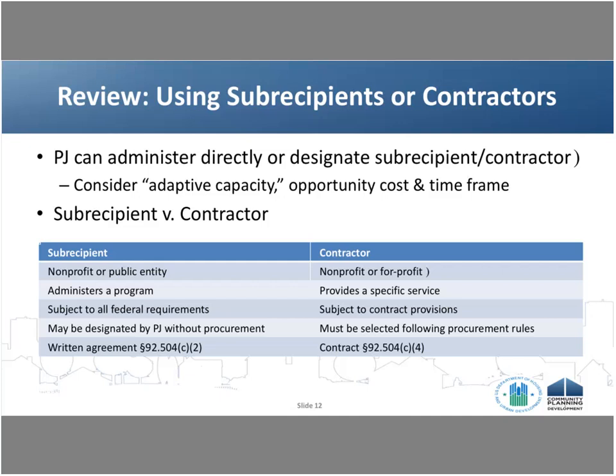With respect to adaptive capacity, I mentioned a recent Urban Institute review of state and local rental assistance programs created or repurposed for the pandemic. That review used the phrase adaptive capacity as the characteristic of programs that were able to successfully leverage existing programs or existing capacity to achieve quick startup and delivery of assistance. In other words, when we have a program that has to be started up quickly and urgently, we're looking for existing capacity that can quickly be redirected to the program. And I asked you PJs on the call last week, do you, the PJ, have the adaptive capacity to administer the program?